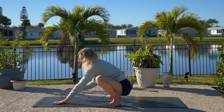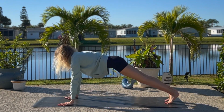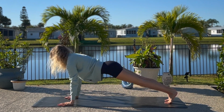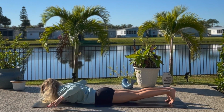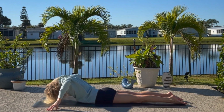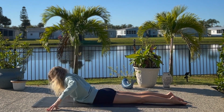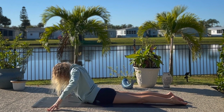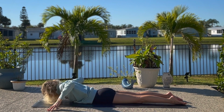Bringing the hands to the front of the mat, step the feet all the way back into plank. And just holding here and slowly lower all the way down to the ground. Placing your hands on the outsides of the mat, untuck your toes and inhale, lift up for a wide-armed low cobra and exhale, lower down. Inhale, lift the chin and the chest up and back, and exhale, lower down.